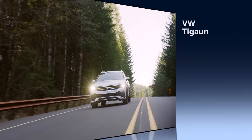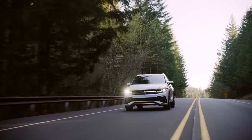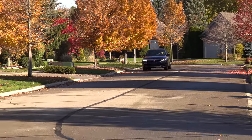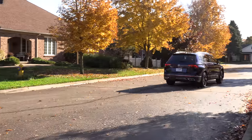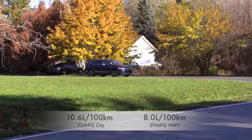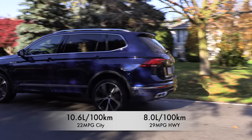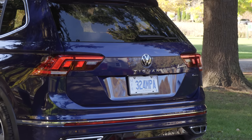Let's start with pricing. The base model starts at just under $33,000, and the Highline R-Line trim is just under $43,000. JD Power gives the 2021 Tiguan an overall score of 76 out of 100, and CarEdge states that the Tiguan will retain 51% of its value after five years. The Tiguan offers 7.6 inches of ground clearance, which is less than the Rogue and the RAV4 at 8.4 inches, and the Mitsubishi Outlander gets 8.3 inches. Fuel economy is 10.6 liters per 100 kilometers in the city and 8 on the highway — that's 22 mpg city, 29 mpg highway. The Tiguan can tow 1,500 pounds. Volkswagen offers a 4-year, 80,000-kilometer or 50,000-mile warranty.